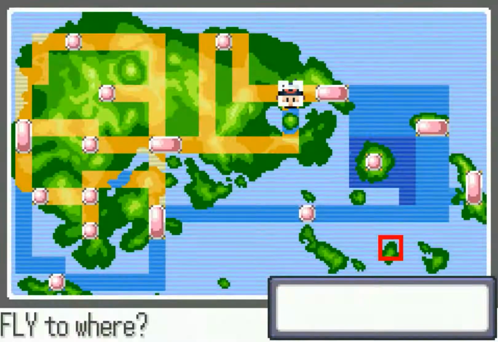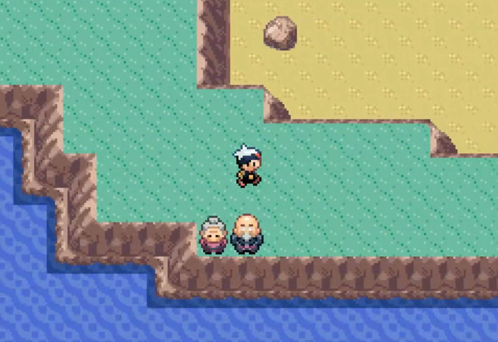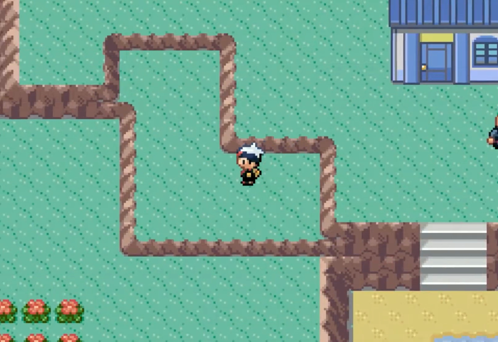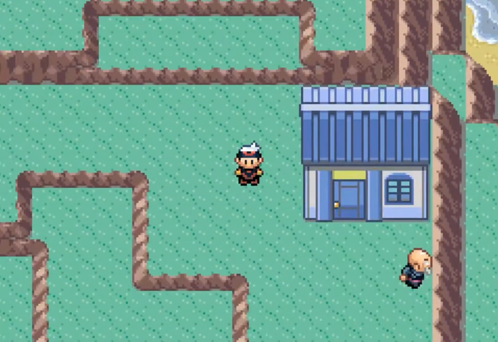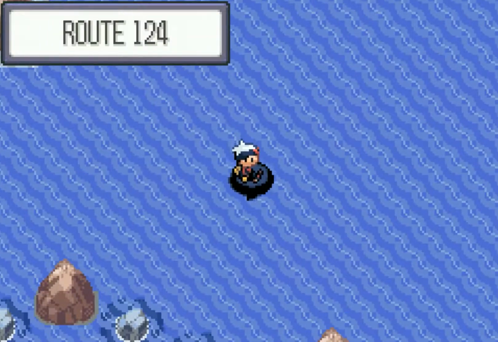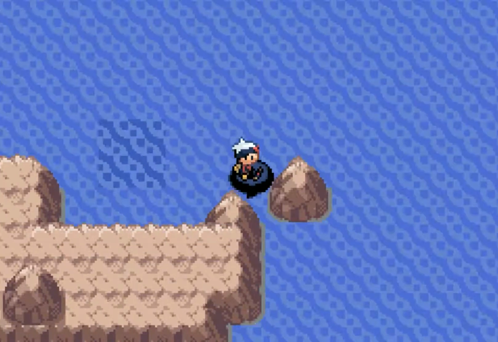So now, the next place we really need to go is, we've got some more fishing to do. Let's see, what routes are we on? We're going to fly to Lily Cove. Obviously we've got some surfing and some fishing to do. I think we've got Carvanha to find. It shouldn't be too hard, hopefully. But we've got lots of other things. So what route is this? This is Route 124. We can catch something new here. We don't have Dive. This is an issue.